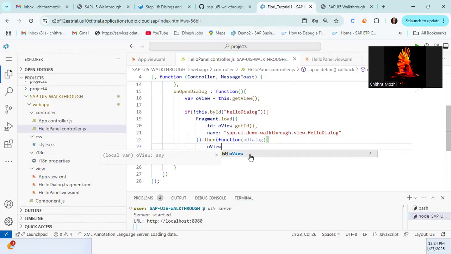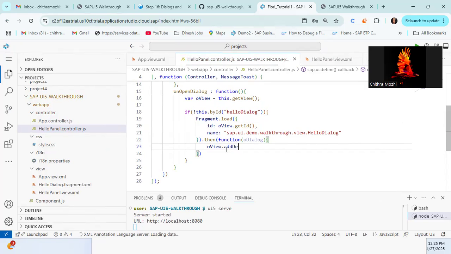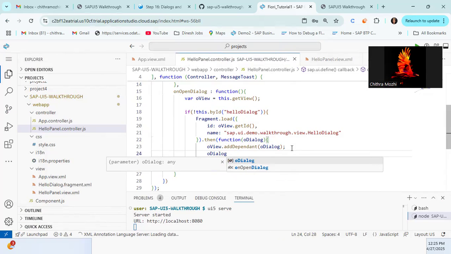So we have got a reference of oView, and here we will give addDependent. This addDependent should be called. Within that, we're going to call this argument, the dialog argument, and we're going to pass this as an object to this. So just close this. We'll call this oDialog dot open, and we are trying to open that.